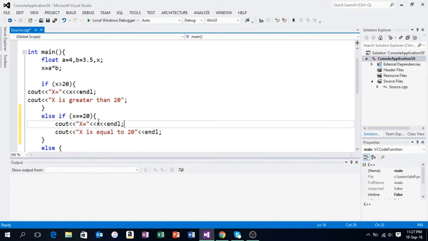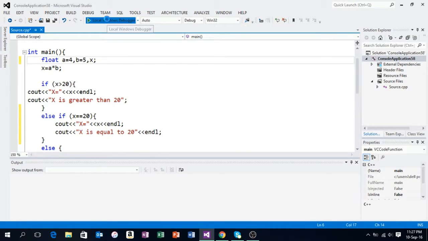and I'll copy this here. X is equal to 20. So for that we'll also have to change some conditions here to have x is equal to 20. I'll do this 5, so 5 for the 20.